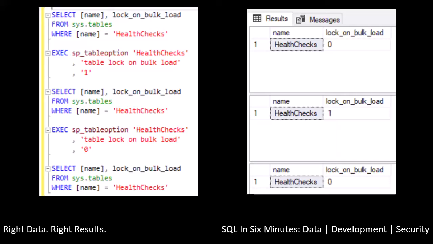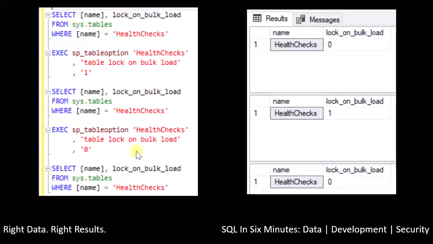And so we are going to execute the stored procedure. This is sp_tableoption. This is, of course, an MS shipped stored procedure. We are going to select, first of all, the table name. We're going to select the option, and then we're going to put in the value here, which is 1. This is going to enable it.